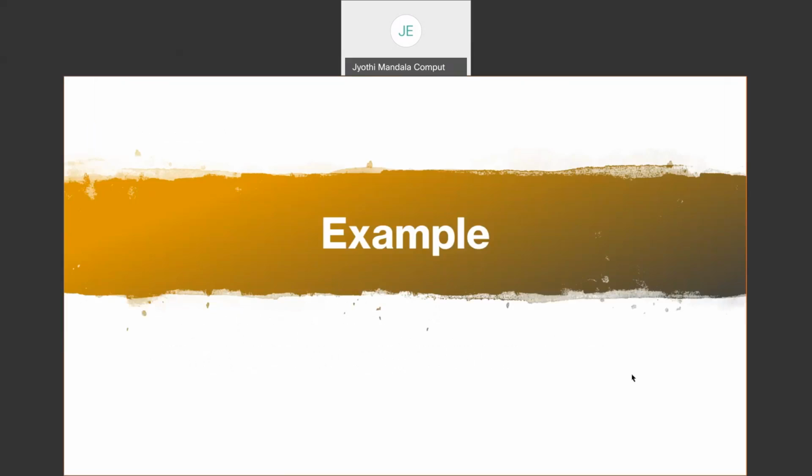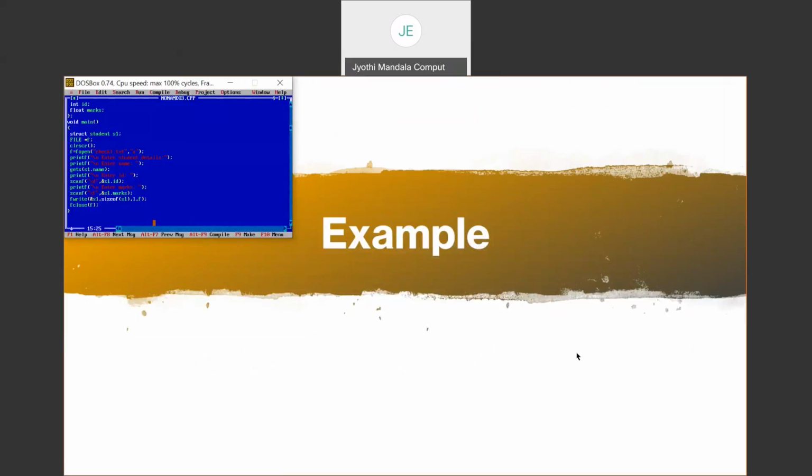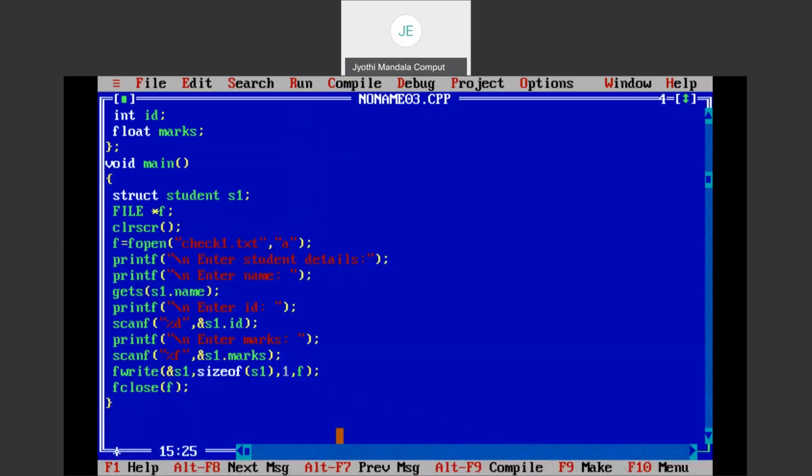How can we retrieve the data from the file? We have already written the program to write the data into that file. You can understand here, we have already run this program and we have inserted two values. What are the two values? Two students' data. One with Jyoti, 1, 2, 3, and the other with Rama, and two entries are given. So our fwrite is done. Now I want to retrieve this value. Whenever you want to retrieve this value, you can do it by using the fread function. That is what we are learning now, isn't it, Arun?